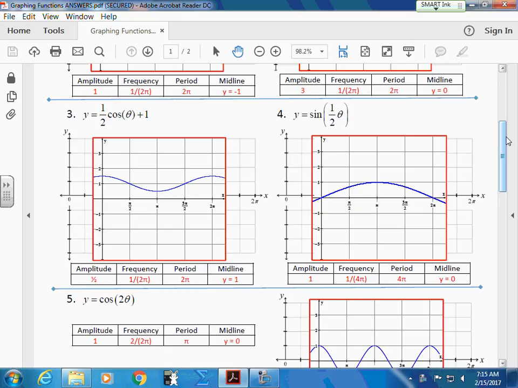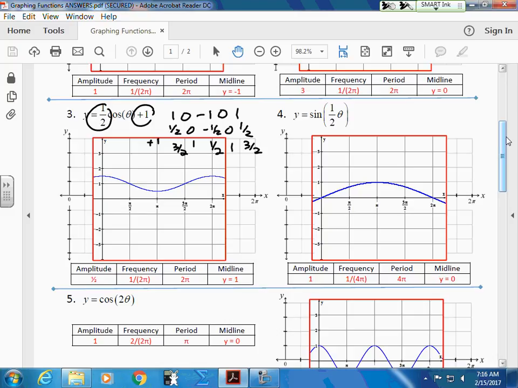So you're going to start with your cosine curve: 1, 0, -1, 0, 1. Don't even start to graph yet. Multiply everything by a half. Then take this and add 1 to everybody. Add 1. So this gives you 3 halves, 1, 1 half, 1, 3 halves. Graph those points.